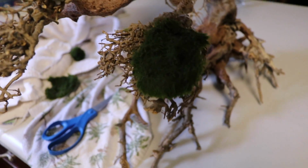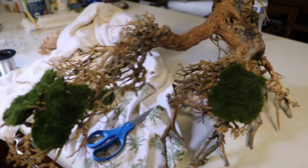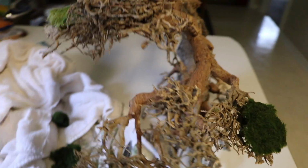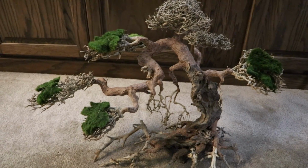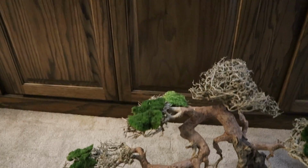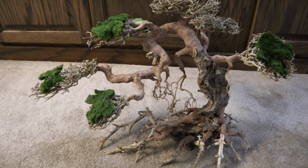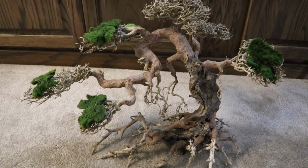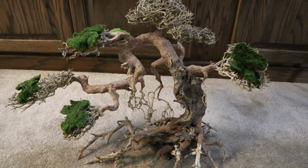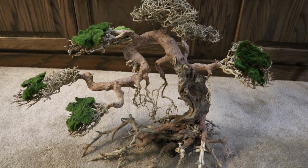So we're working our way around, tying off some of these, and then we'll see if we like the Miramar or the Christmas moss better. So there we go, I just got mostly Miramar moss on it, with a little Christmas moss there in the back. I'm sure some of you are wondering how I attached it: 14-pound Vicious fluorocarbon. That stuff will not break, so it'll hold on for the long haul. We're about to put her in the tank.